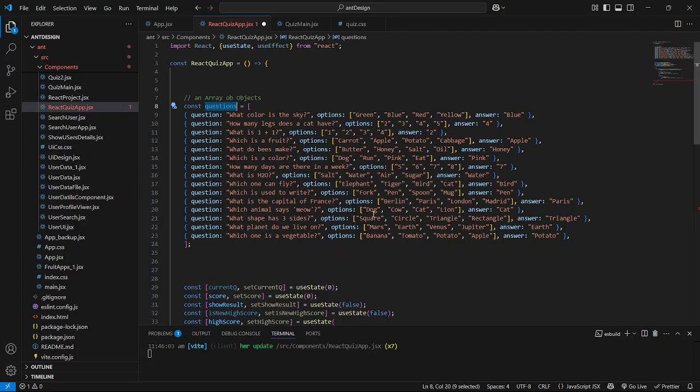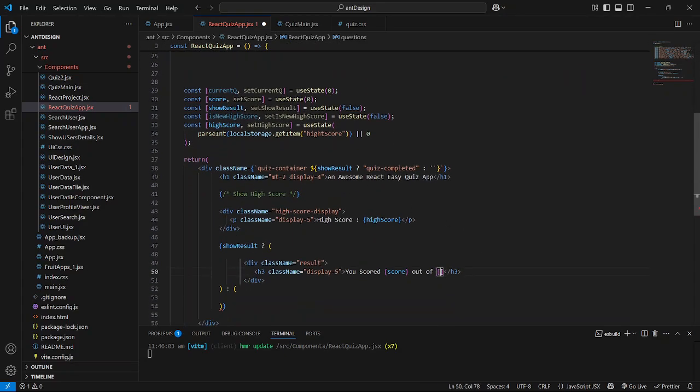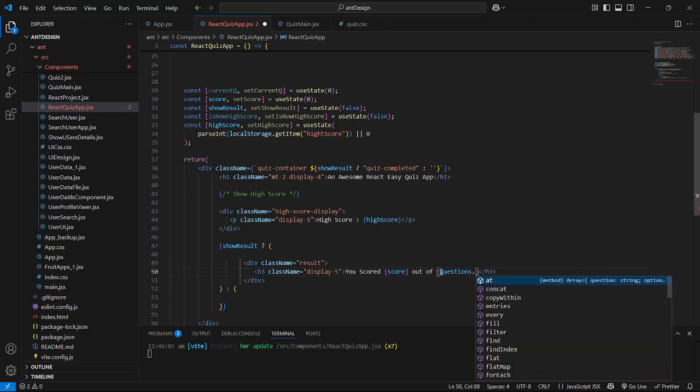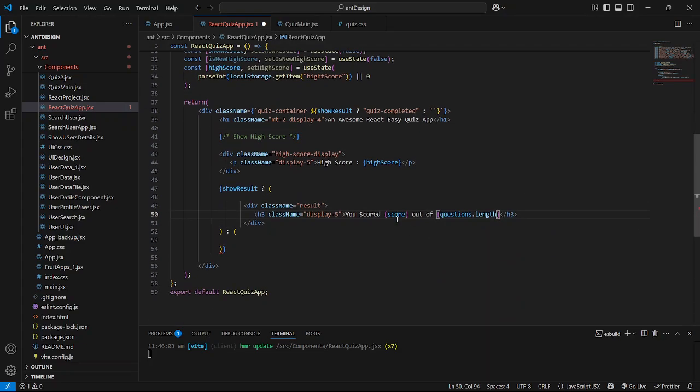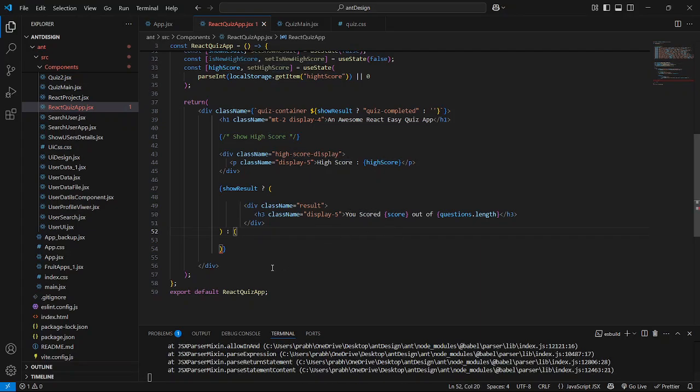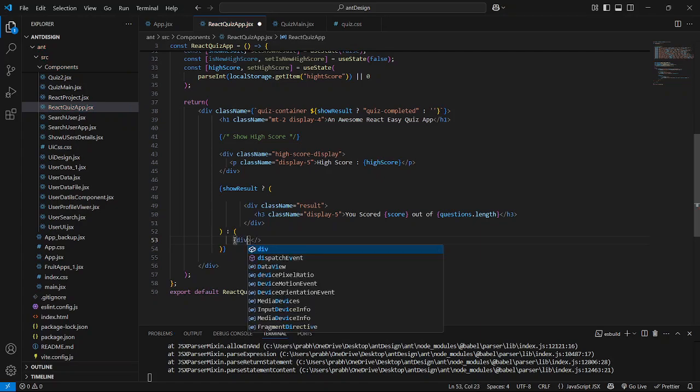So copy these questions from here and just say dot length. It is very easy. So the score is like 0 2 3 4. As of now just save the file, and let me just put something here also, otherwise it will give us the error. Ideally we have to put something here as well.